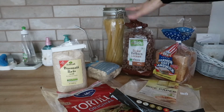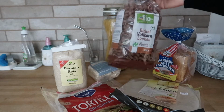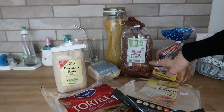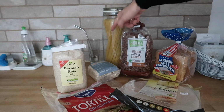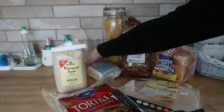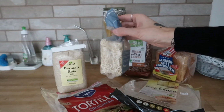Then I always have some pasta at home. So I have here spaghetti and these dark noodles. They are absolutely delicious. Now, it says here on the packaging specifically that these ones are vegan. This packaging did not say specifically that this pasta was vegan, this is not the original packaging obviously, but in the ingredients they listed only wheat, salt and water, so it is vegan. Then I always like having at home ramen noodles, especially during the cold season because I enjoy ramen soup.